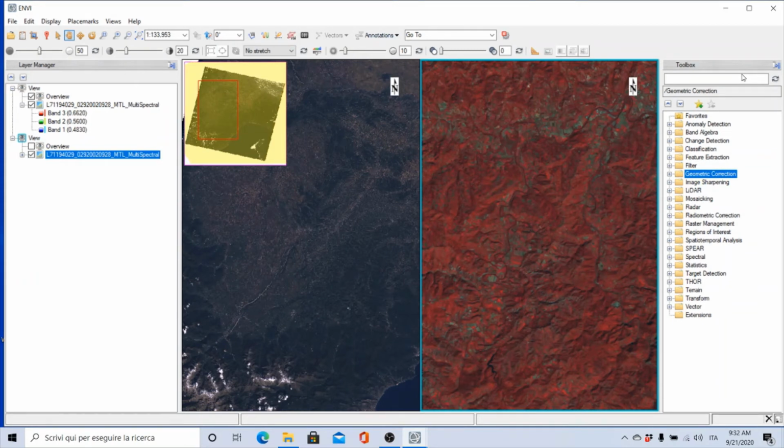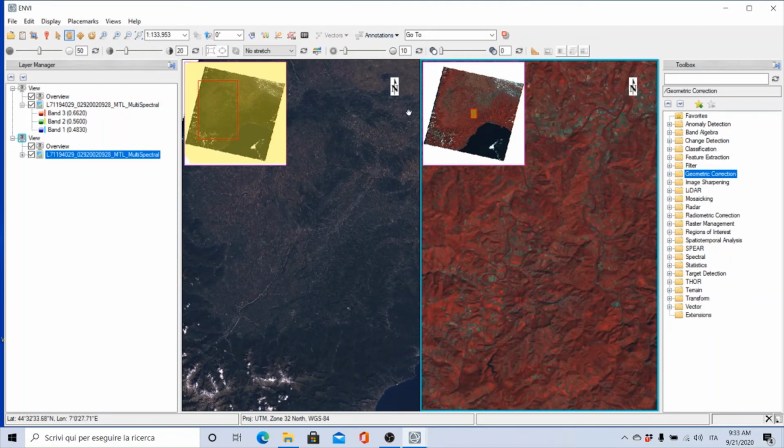If I click load data and now close the data manager, you see the central window of the data display is split in two different parts. Now I'm seeing two different combinations of bands. Having split these in two different windows, in the layer manager I have two different views. The first one, with the overview on, is the original one. Now I can put the overview on the other too, and expand here just to check the association. Now you see I have these two views active.